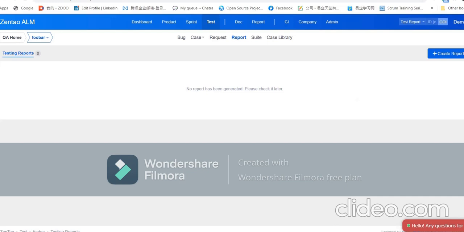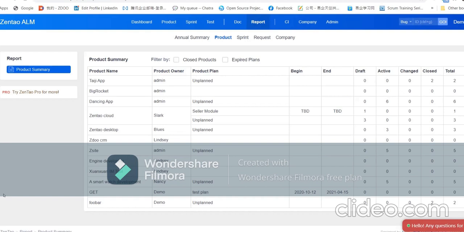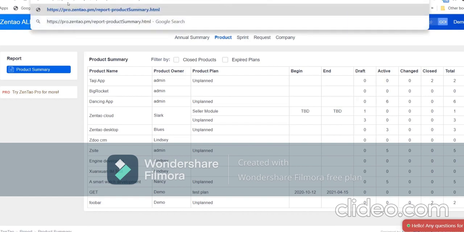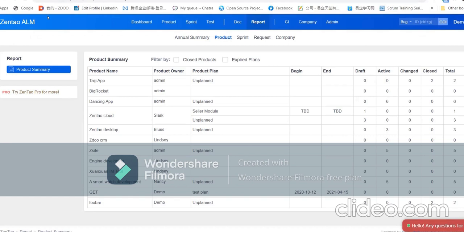Pixel has more questions for us. Now we have two more questions from Pixel. The first one is whether Zentao has a Gantt chart feature. Right now, I'm in Zentao open source, the so-called community version. So if you want to see the Gantt chart feature, you have to go to Zentao Pro, the professional version. So you can do Gantt charts there. The next question: can I check the workload of my team? Yes, you can surely do that. Just try Zentao Pro or Zentao Bees. You will be able to see the effort of your team.